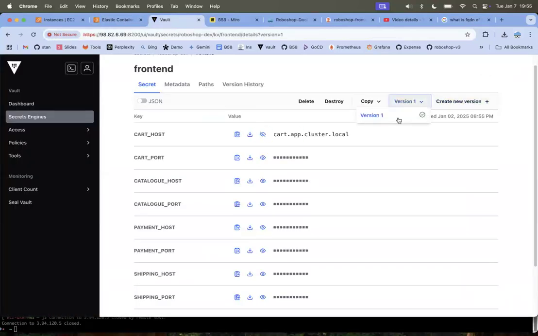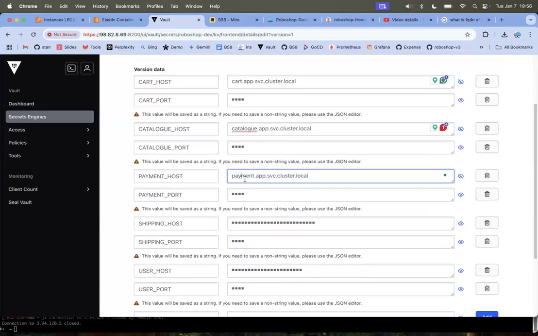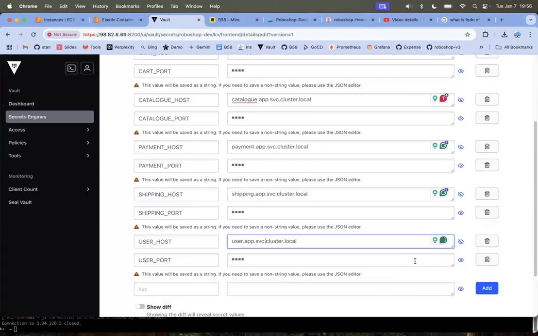Okay, so let's create version 2. Create a new version. Okay, so here it's supposed to be svc dot. Okay, we need to mention that. Done. Okay, service dot namespace dot svc. Okay, done. That's it.